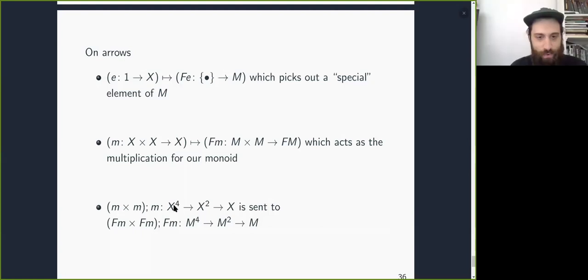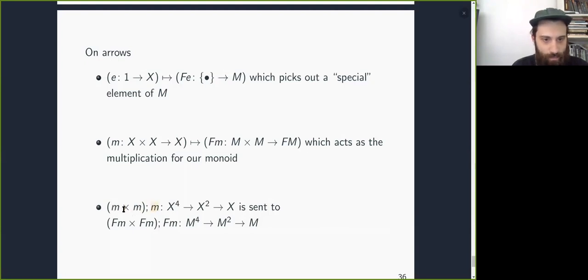So from x4 to x2, that's this M cross M here. So it'll take the left two terms and the right two terms and multiply them each individually, returning 2 terms. And then after that, we can multiply those resulting terms and come down here. Right, so this is an arrow that exists inside of a Lawvere theory. So it's built up out of M, which is our generating arrow.